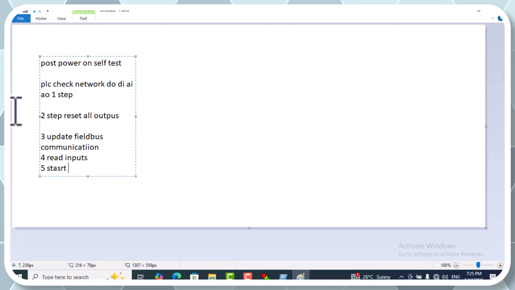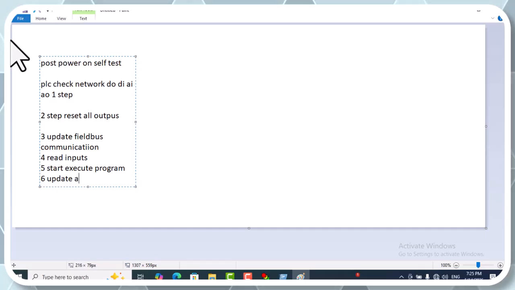Start execute program. Of course it depends on the cycle time, and after that the PLC updates all outputs, and then we go to step number 3.